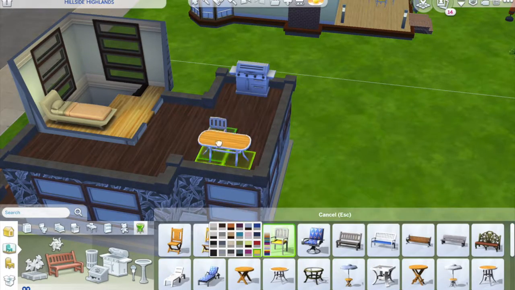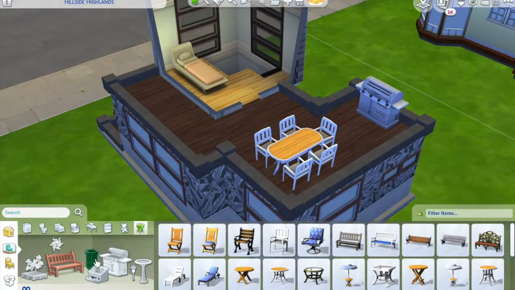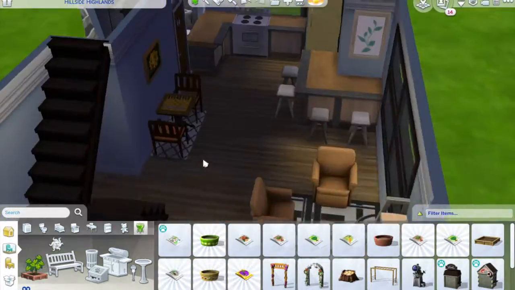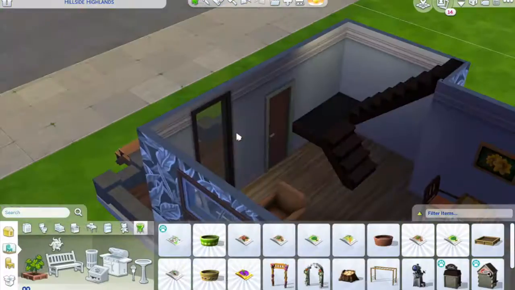You could have one bed, two bath, but that's kind of fancy. And I also decided to make a big outside area. I didn't really know what to put in that, so I just put a grill and a table and maybe some gardening things, I guess, because I don't know what else to do.